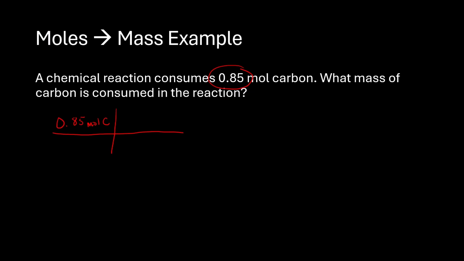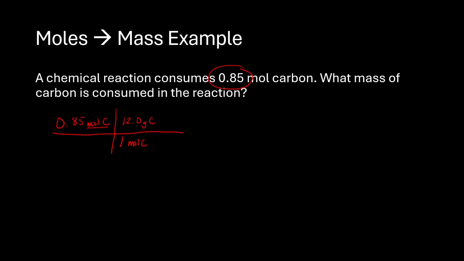And so what I'm going to do is I want to convert moles into grams. And in order to do that, I'm going to need the molar mass, because remember, molar mass is grams per mole, right? And what is on the top here is what I want to have on the bottom on this side, so I can cancel it out, because I can cancel out the numerator and the denominator units. And so I'm going to have 1 mole of carbon down here, and for every 1 mole of carbon, I have 12.0 grams of carbon. Again, that's from the molar mass on the periodic table.